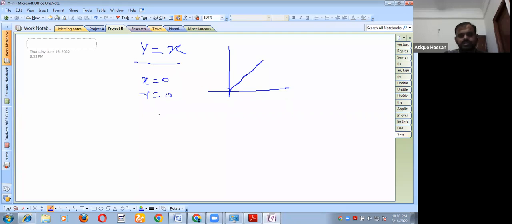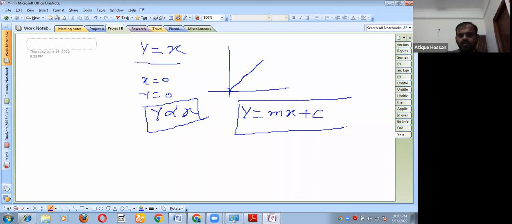And as x increases, y increases. So here you can say that y is proportional to x. You see that x is linear, nothing like square or cube. So in that case, the graph is a straight line. You may have heard of equations which satisfy this formula, y equal to mx plus c, where c is a constant. Or you can say if y is proportional to x, in such cases the graph is a straight line, right?